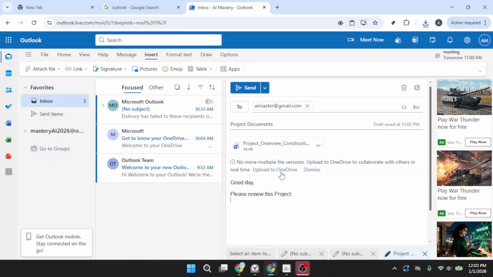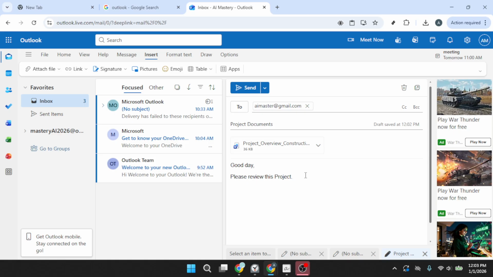In Outlook on the web, attachments display within the Compose area so you can verify the file name and type before you send. If you picked the wrong file, don't worry, you can remove it and choose another. As a best practice, double-check that the file is the final version and that its size is reasonable, so it uploads quickly and arrives without issues.